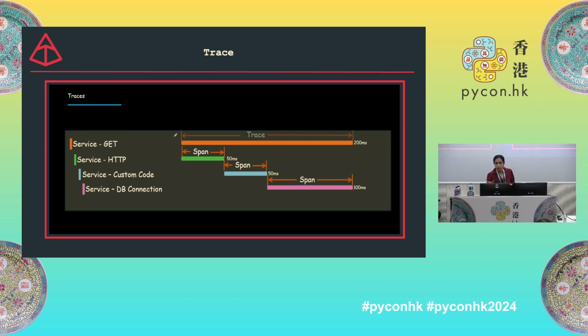So how does the system know that these 3 spans are connected together? You have something known as a trace ID, and every span has something known as a span ID. So there is a parent-child relationship to it. The trace ID will be common across all these spans, so that you can fetch that this trace has these many spans, that is the children. You can consider spans like children and the trace like a parent.